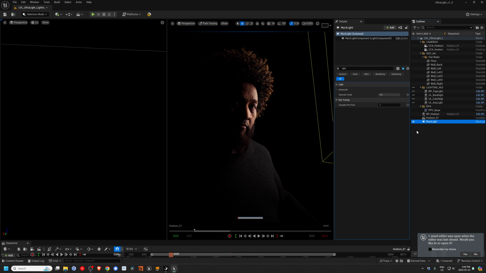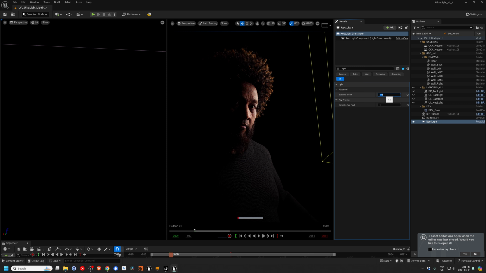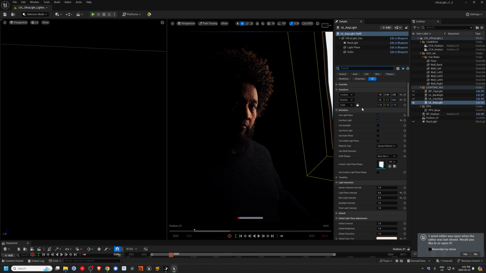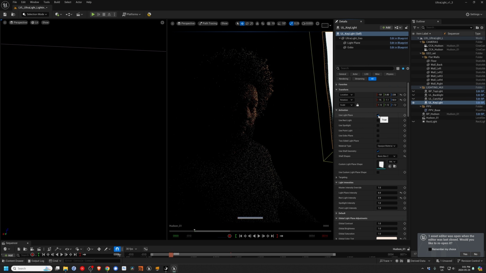The thing with the rect light, though, is the key components are the reflection and the cast illumination, and you have very minimal control over them as separate elements when you're using a rect light. You can take the specular component down, but you cannot increase it beyond 1. So if I set that to 0, that's just what the light's doing. That's your specular component. If we look at the UltraLight, we can see that a little simpler because we have the rect light there and the specular component coming from the light plane.